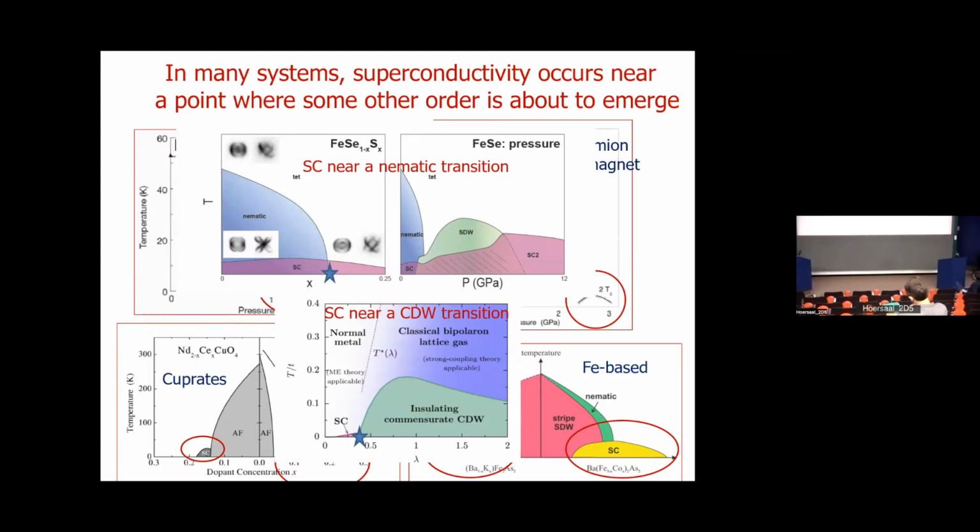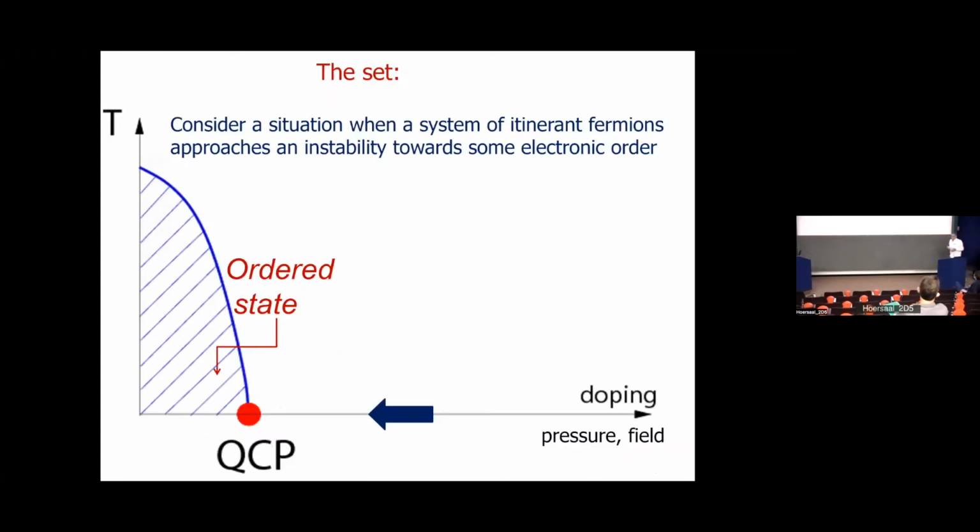And less obvious, but I will cite just one, in fact, quantum Monte Carlo study. There is also superconductivity near a charge density wave transition, happening pretty much the same way. As the system approaches a transition, superconductivity tends to develop. And this all brings me to the story that I want to discuss: how one can get superconductivity near a density wave transition, or generally near a particle-hole instability, and why this superconductivity is interesting, why it's not ordinary BCS-ish superconductivity.